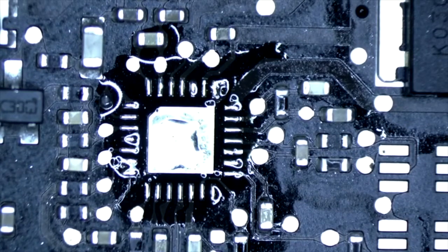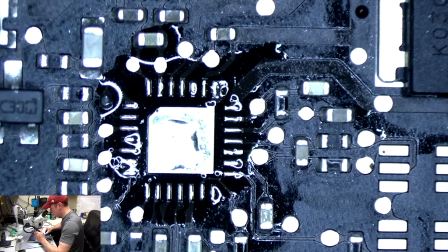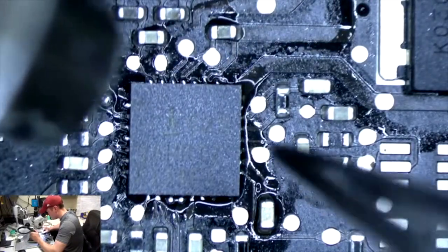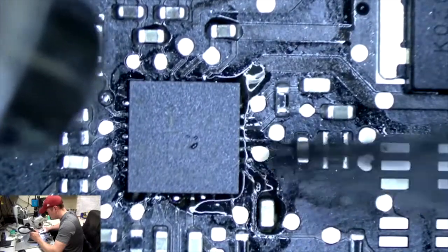Alright. Remove the old one from our donor board, or remove the new one, I guess you would call it. The replacement. Alright, and put it in place here. You see how it kind of moves back in place?